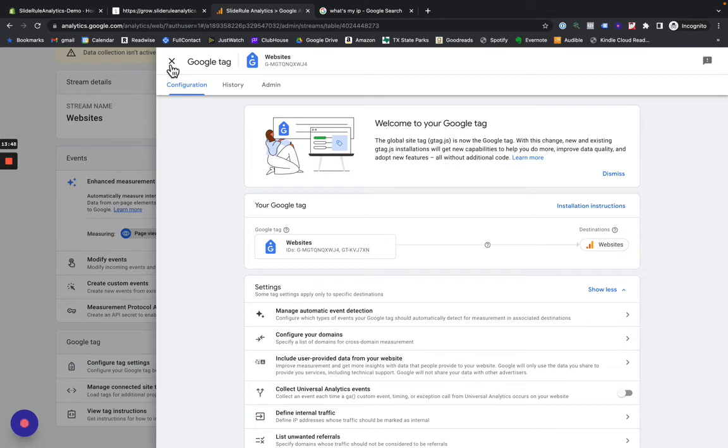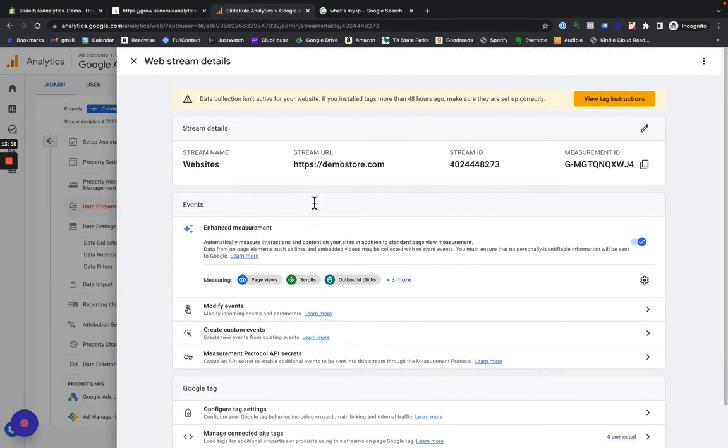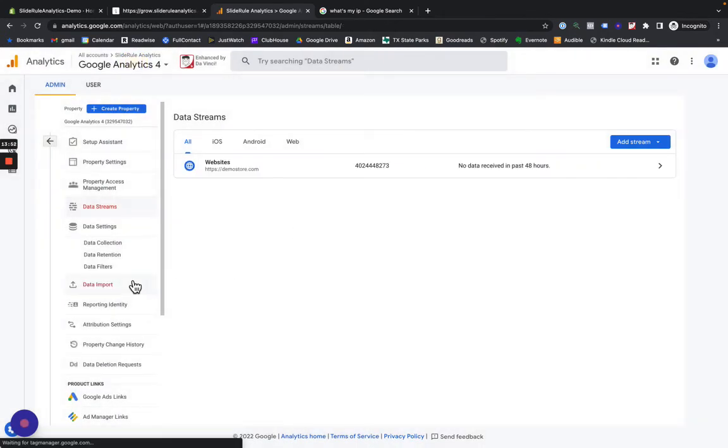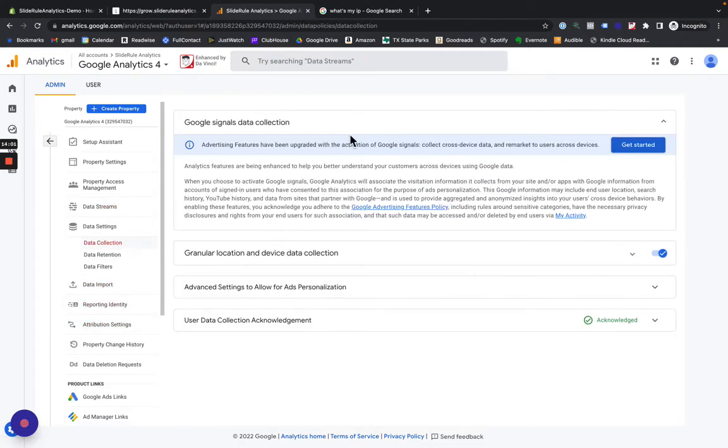Next, we want to turn on Google Signals and link this property to Google Ads. So Google Signals is a way for Google Analytics to try to get you some cross-domain or cross-device identity resolution.